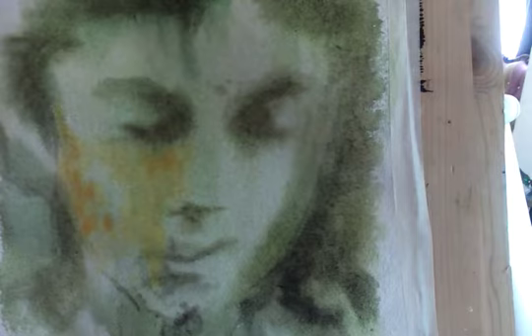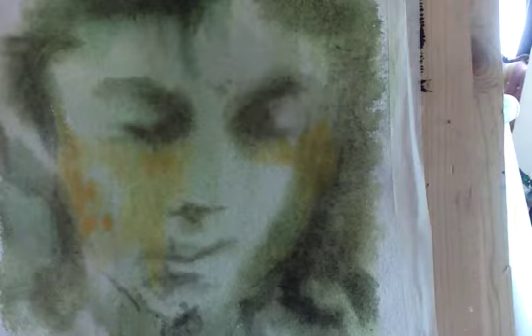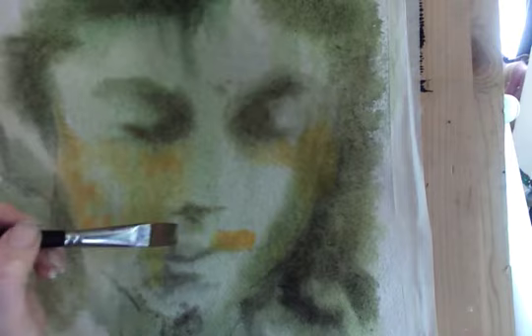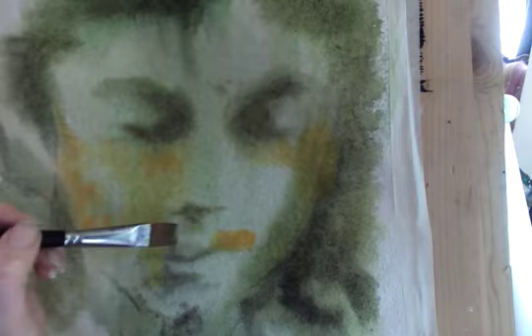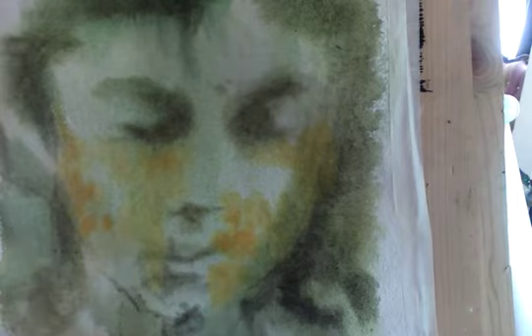I'll lift some of that paint to give me a better chance of getting my orange-yellow tone coming through and getting that brighter. We'll be working on that later with pen to really get some texture and light into it. I want to get this yellow feeling here. I think I've exaggerated the twist on the mouth — it actually needs to come lower — so I'm going to use that yellow to get rid of that a little bit and think about where the yellow comes, just to help model the face round.